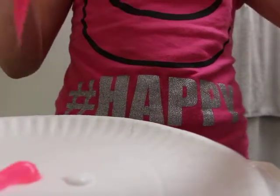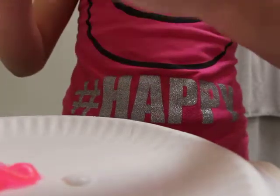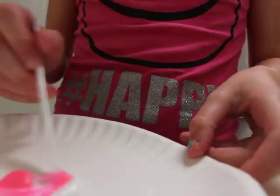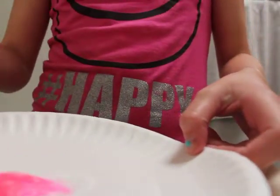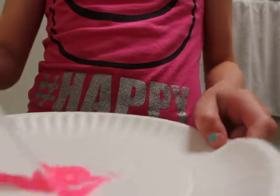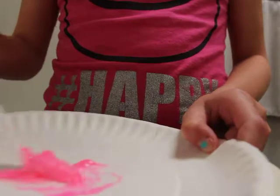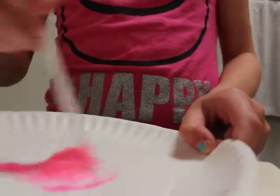So the more toothpaste, the more slime. So I'm just going to add that much right now. And I'm going to add a little bit more glue, and then I'm going to mix it together. And then it will start to create some slime. So let's now mix this together, and we will make our slime. So you can see how it's kind of chunking together. It's starting to make the slime. It actually really works.